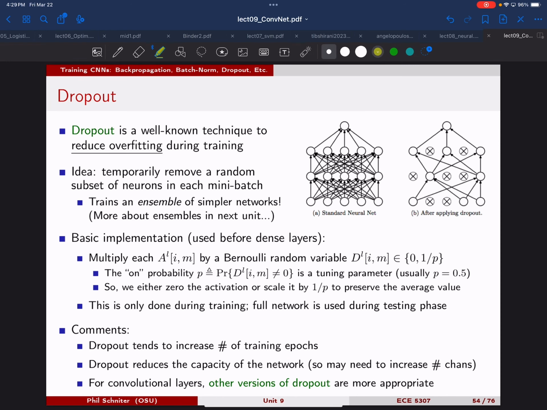So dropout is used to reduce overfitting. If you use it well, it can have a great effect. If you use it incorrectly, it won't work for you. And I notice in the projects a lot of students are using it incorrectly and they're not really seeing the effect. So let me try to explain what's happening and how to use it effectively.